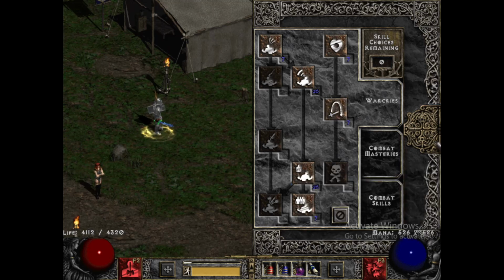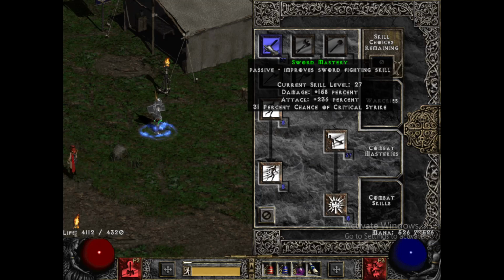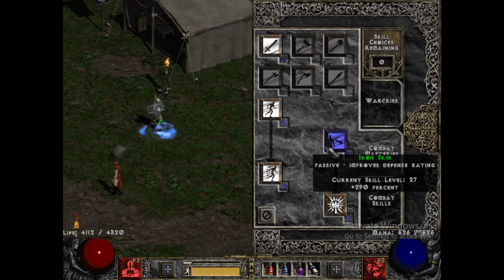And let's go over the combat masteries now. So in here you have to put 20 points into Sword Mastery. That's easy to guess, I'd say. So it's an absolutely amazing skill. 31% chance of critical strike, attack rating 236% bonus, damage 158% increased. So amazing skill, as I've already said. Then I've maxed out Iron Skin, because we are absolutely lacking in the defense department with this Sigon set.